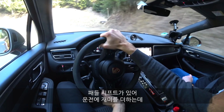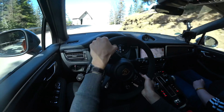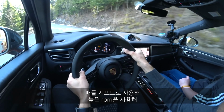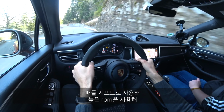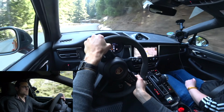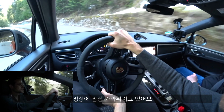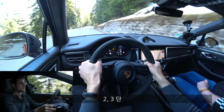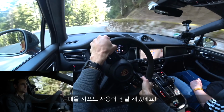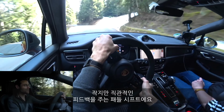Here with the shifting pedals, that might also be some fun idea. Then I maybe can keep it, for example, a gear lower. The sports mode is already keeping the gears lower, definitely, but here with the shifting myself, I can do that as well, and keeping the RPMs even a little bit higher. That brings me more agility. Wow. And we're getting closer and closer towards the peak. Second gear, third, maybe even fourth, going back. Yeah, it's also so much fun to use the shifting pedals. It's small, but really precise, gives you a nice feedback.